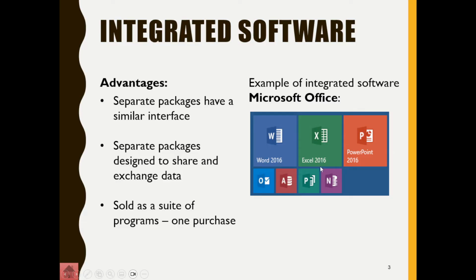You install one file, one program. But in that, because we're talking about integrated, all of these are built into that one program. So now when it installs, you are buying one, and it's actually installing separate packages for you. And this is why when we talk about the Microsoft Office suite, we are talking about a group of programs that perform different functions. Word is different to Excel, is different to PowerPoint, is different to Outlook, is different to Access, is different to Publisher, is different to your notes.